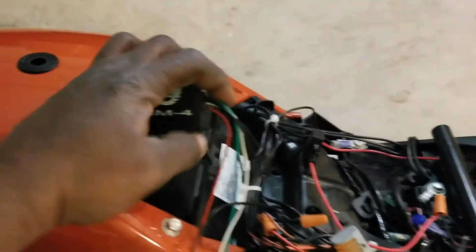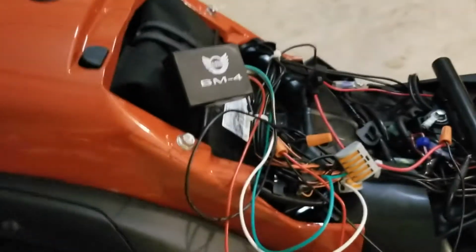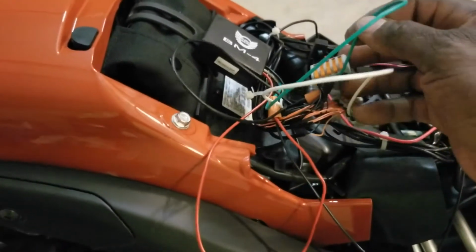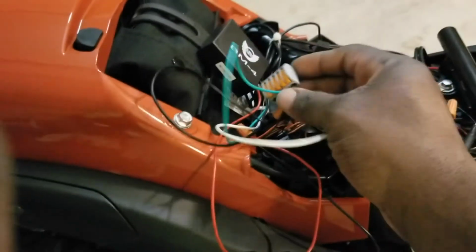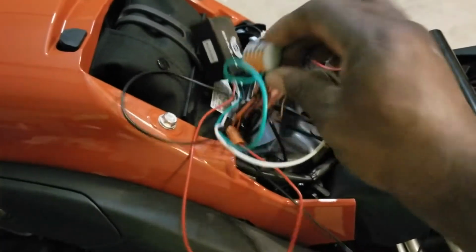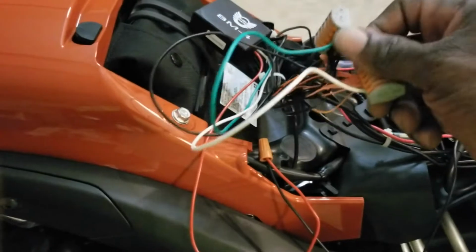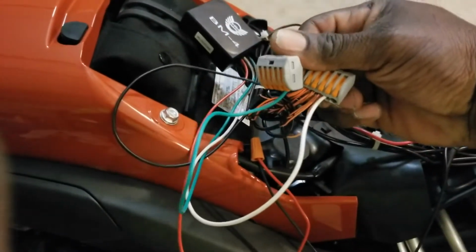Also in the remote module, you have a green wire and a white wire. The green wire is basically for your negative. So I just tied that, as you can see, right into the cage clamps along with the other negative wires. The white wire is the positive. So I just tied that right into the positive cage clamp, just like that.